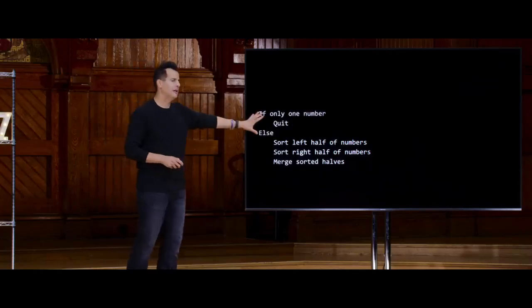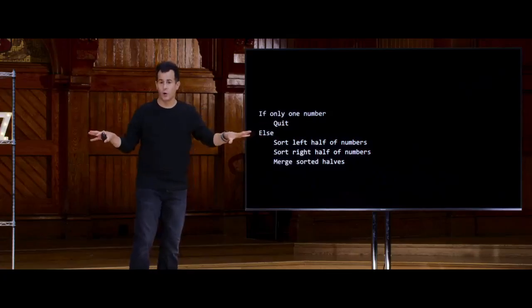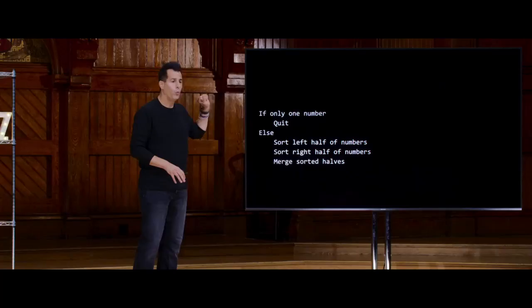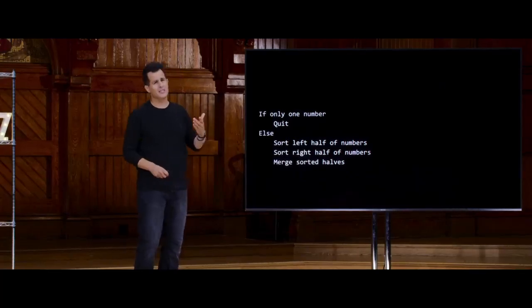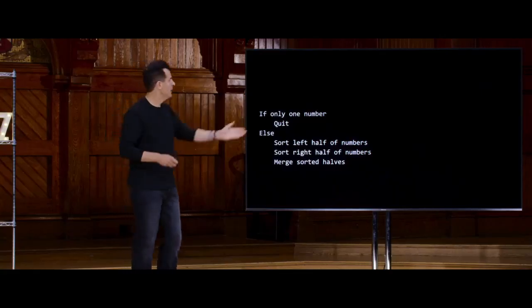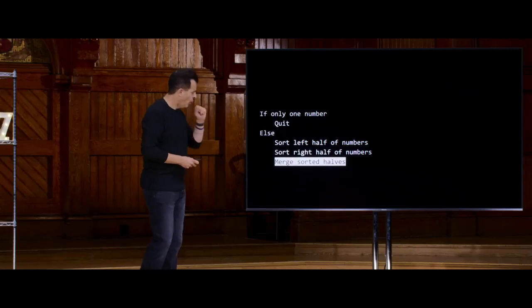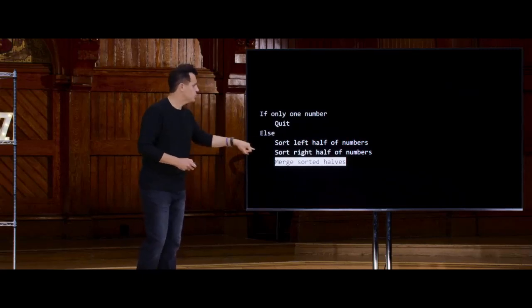As an aside, we're actually going to need one base case here too. So if you're only given one number, you might as well quit right away, because there's nothing to do. So we'll toss that in there as well. And base cases are often for 0 or 1 or some small sized problem. In this case, it's a little easier to express it as 1, because if you have one element, it's indeed already sorted. So what does it mean to merge two sorted halves?